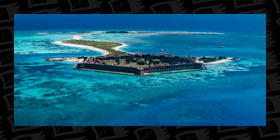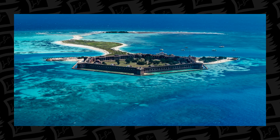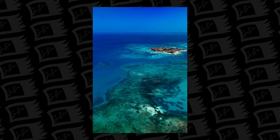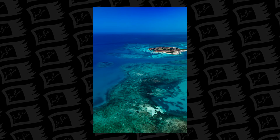Now this is a lot pricier because it's faster, but since you're going by plane, there's a lot more cost due to the ticket. So for a 2.5 hour trip, which is what I did, it's $361 for an adult ticket, and that gets you only 2.5 hours on the island. Or you can pay $634 for an adult ticket, and that will get you about 6.5 hours on the island, but you'll also be paying $634 for one day.